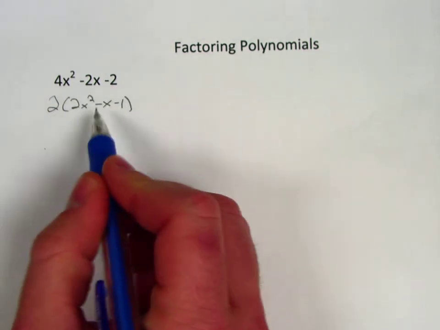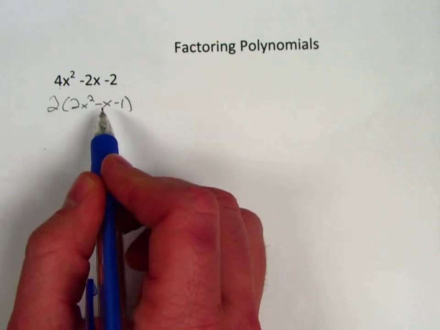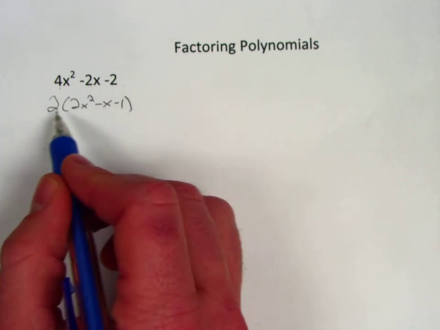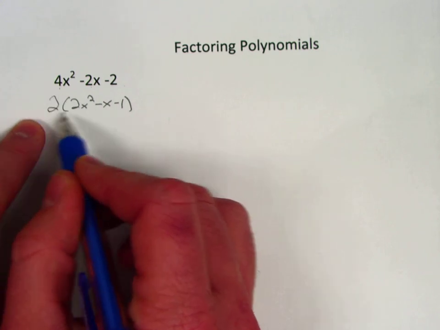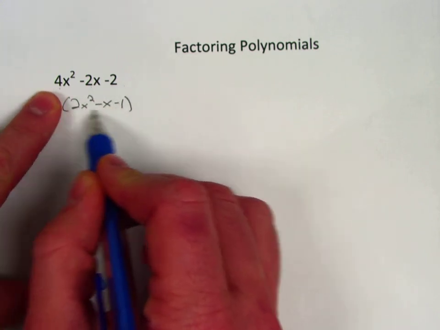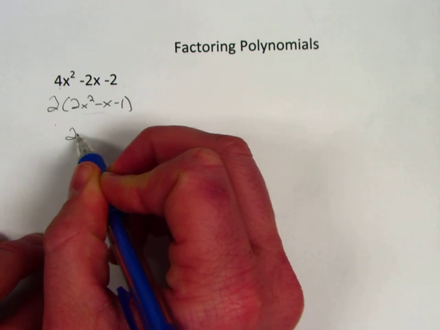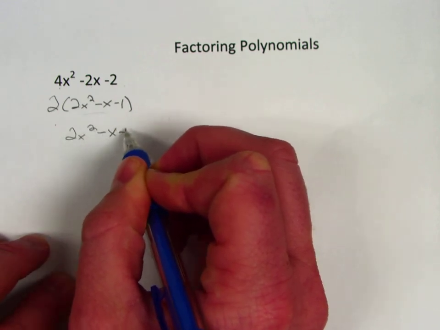So in other words, it's kind of like I undistributed. I identified they all have the 2 in common, so it's like I almost undistributed that 2. I factored it out to the front of my trinomial, so now I have that 2 that's one of the factors. And then I'm just trying to factor this—I'm almost going to factor 2x² - x - 1 like it's its own problem.